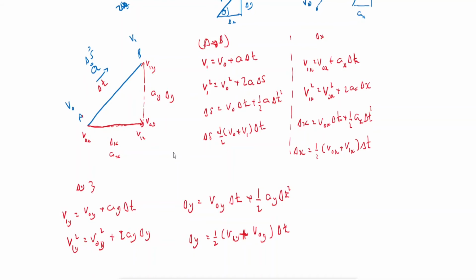Okay, so let's just have an example and then use them in an example. All right, so in my example, I'm going to have an airplane that is flying. So of course it starts somewhere here, but I'm not going to consider that distance. And when it gets here, it launches with a velocity. So we're taking it at a time where it launches, and maybe now the velocity is like this. It launches with the velocity v0, and that v0, let's just say, is equal to 15 meters per second. So if it launches with that velocity and after some time it's somewhere here, then v1 is equal to 85 meters per second in that direction.